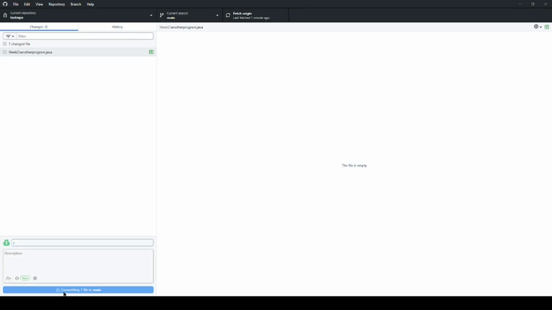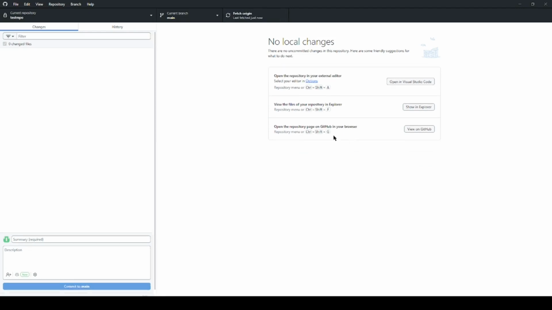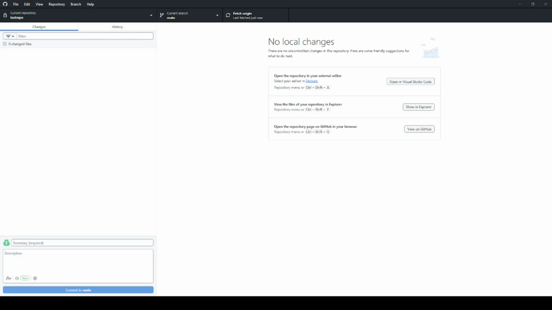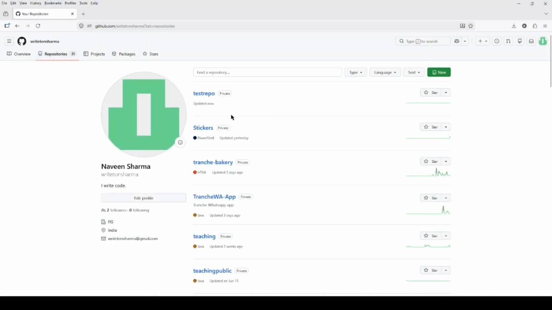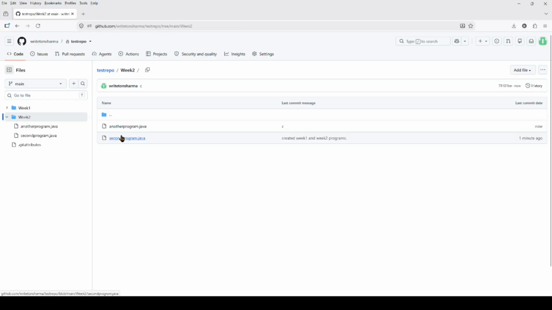So you write some comment, push. And again, go back to your repositories and go to your test repo. You go inside week 2 and you will see your another program.java.